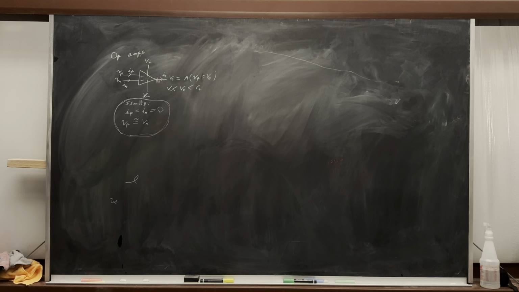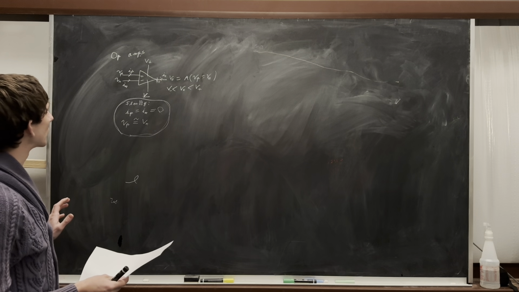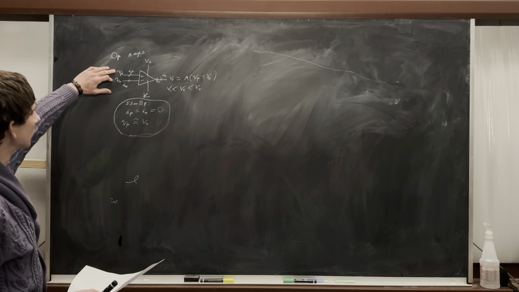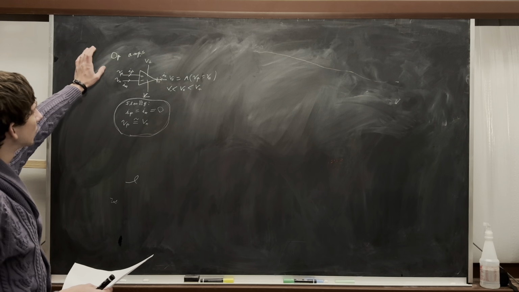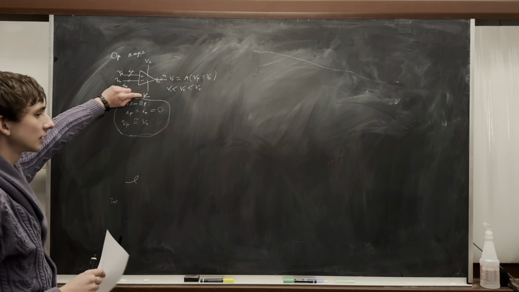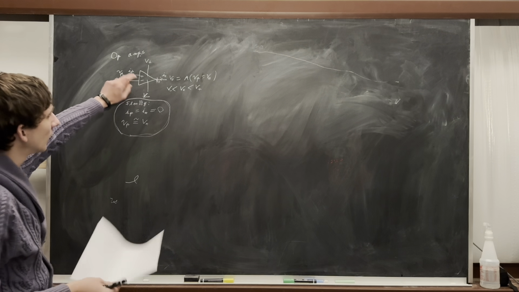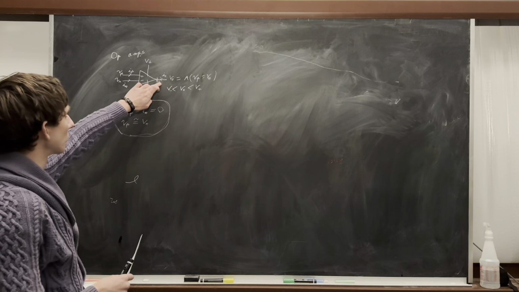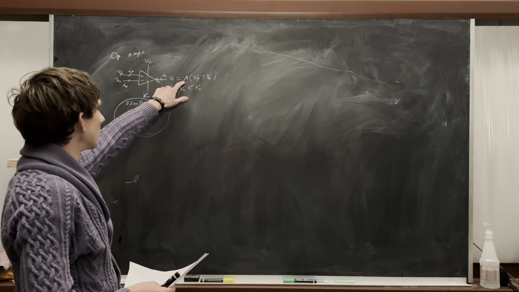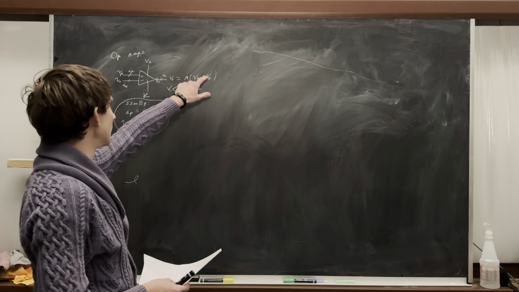Okay, so just to review op amps real quick, they look like this. You've got your positive and your negative terminals. You have your source voltages V plus and V minus. I think the book uses VCC. Doesn't really matter that much. And you have your output voltage. V out equals some gain A times VP minus VN.